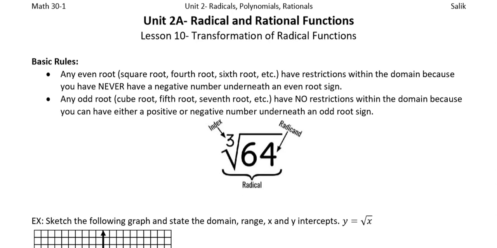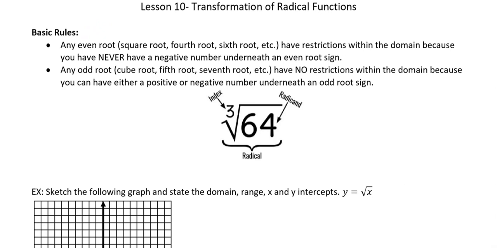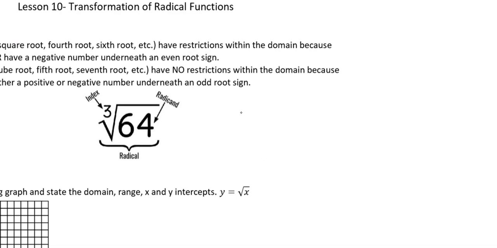All right. So unit 2, we're getting into radical and rational functions. So radical functions first, guys. We're talking about square root stuff. So those are radicals. Like square root, cube root, fifth root. That's what we mean when we say radical functions. So just as a little bit of review, I think you guys are pretty good with this though.